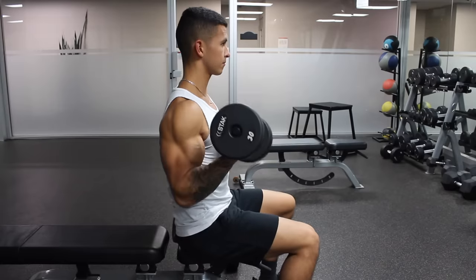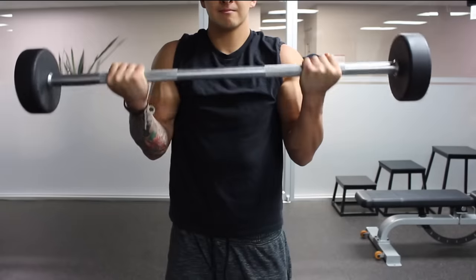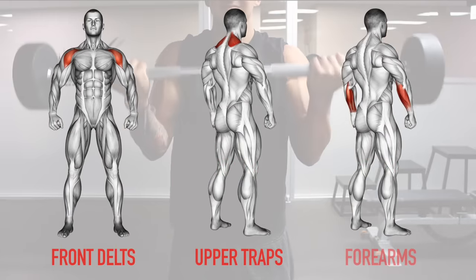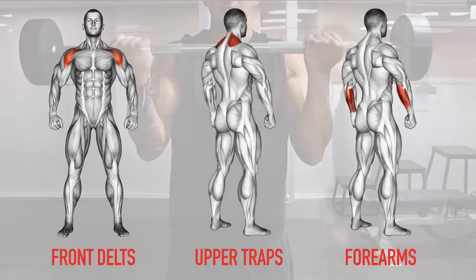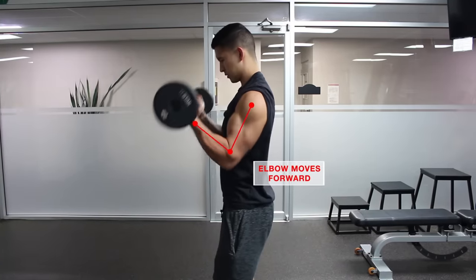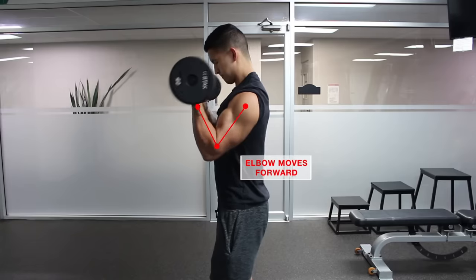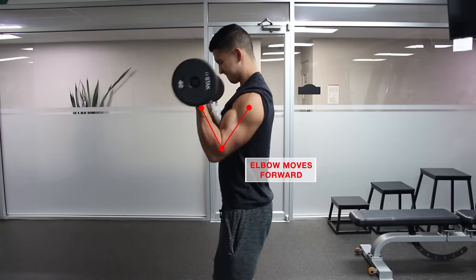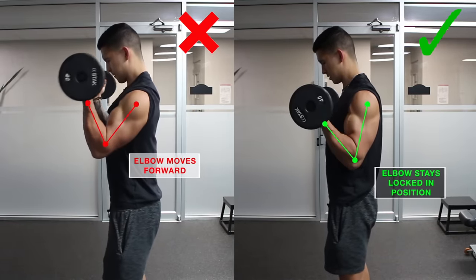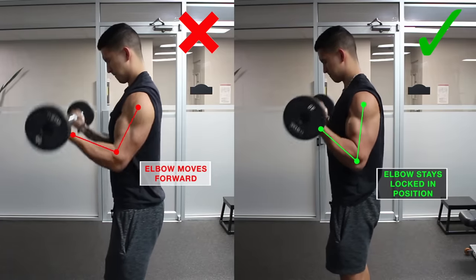The first and probably the most common mistake is letting other muscles take over and steal tension from the biceps during your curling exercises, which is something I was unknowingly doing for a very long time. The three main culprits are the front delts, upper traps, and forearms — but luckily these can all be quickly fixed with simple tweaks in your form. You can easily tell if your front delts are taking over if your elbows move forward as you curl. Although a few degrees of movement is normal, once it becomes excessive it takes tension away from the biceps. So lower the weight and keep your elbow locked in place and pinned to your side throughout the curl, which allows your biceps to take on almost the entire load.